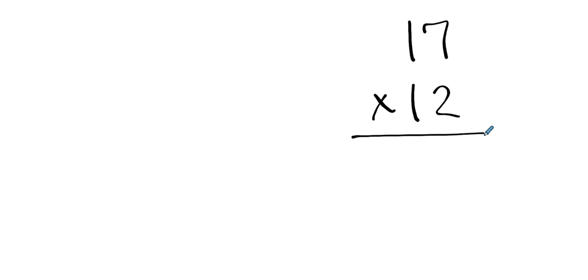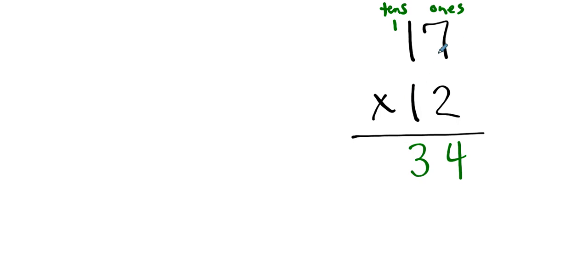So let's do something really basic. Let's take a look at 17 times 12. And we all know how this goes, right? We multiply 7 times 2, that's 14, but the place values are the ones place and the tens place. So 7 times 2 is 14. 14 is 1 ten and 4 ones, right? And then the 2 times 1, that's 2 times 1 ten, so that's 20, plus another 10, that's 30, that's 3 tens, we put a 3 right there.